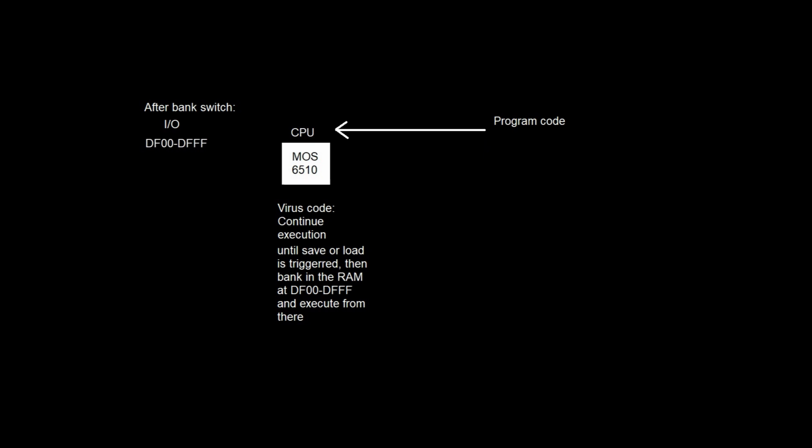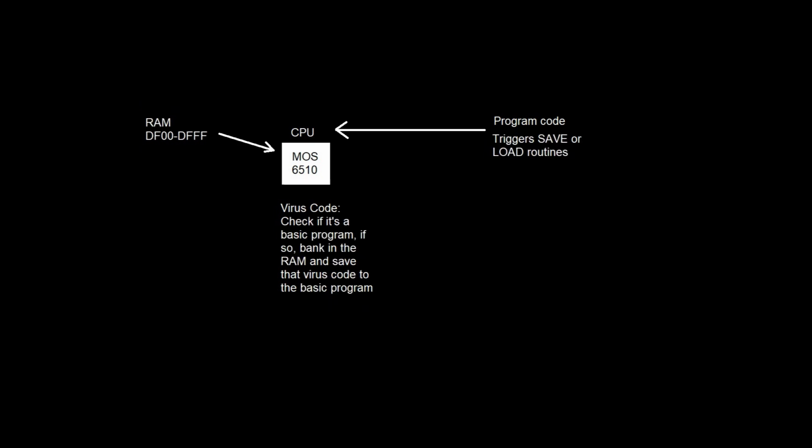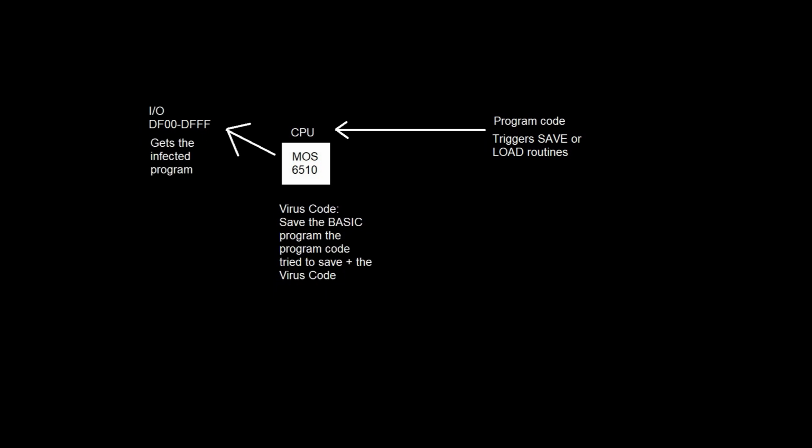In terms of the virus part, copying itself, when a save or load function was performed by the user, it would check whether the file the user was saving was a BASIC program, and if it was, and was not already infected, it would embed itself within it before saving to disk. Otherwise, if the user was loading a file, it would go through the drive and find a program to embed itself within.